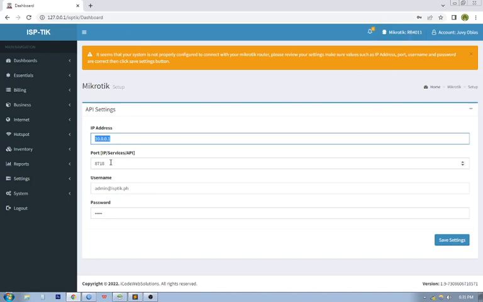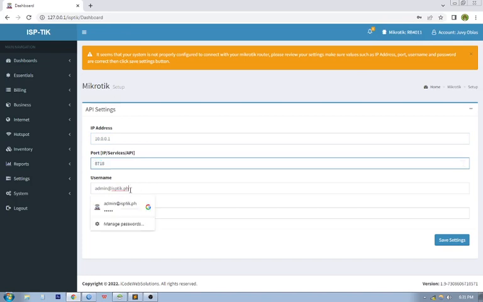You just need to have a proper IP address, proper port number, and then the user and the account. So yeah, that's going to be it.